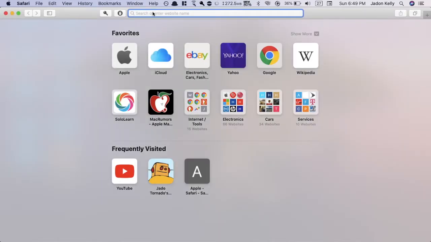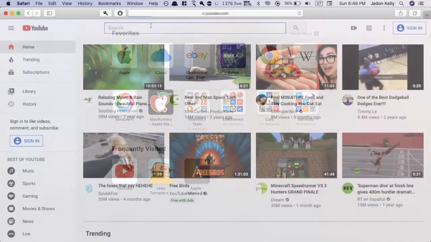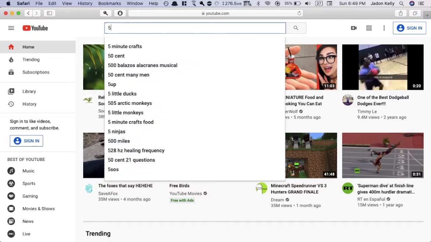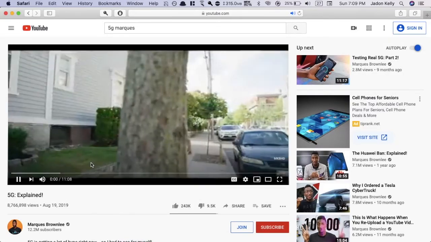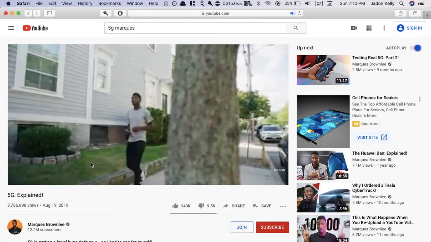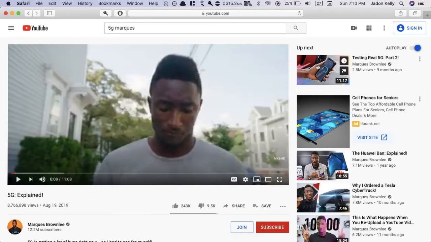Let's go to youtube.com, because that's the main thing people probably want to ad block on. I'm going to search for the video 5G by Marques Brownlee. I know this has ads in it. There are no ads, so that is awesome. It goes right into the video. Although there is an ad on the side like we saw on the search page, that's not very obtrusive. What's most important is that there are no ads in the video. I know this video has ads, I've seen them in this video before, so I can testify that this ad blocker has worked.